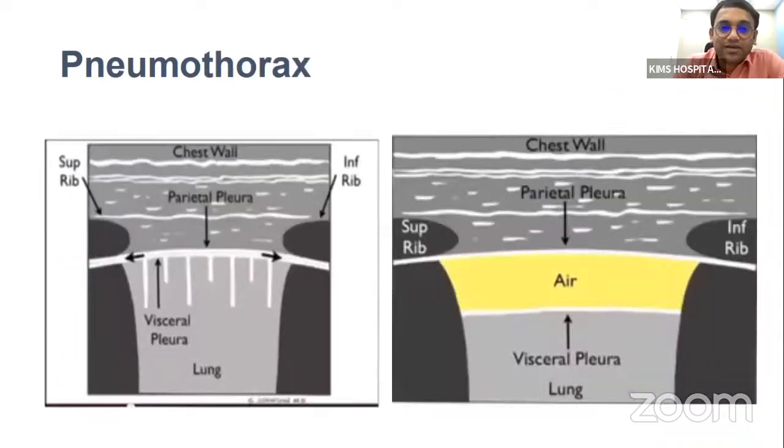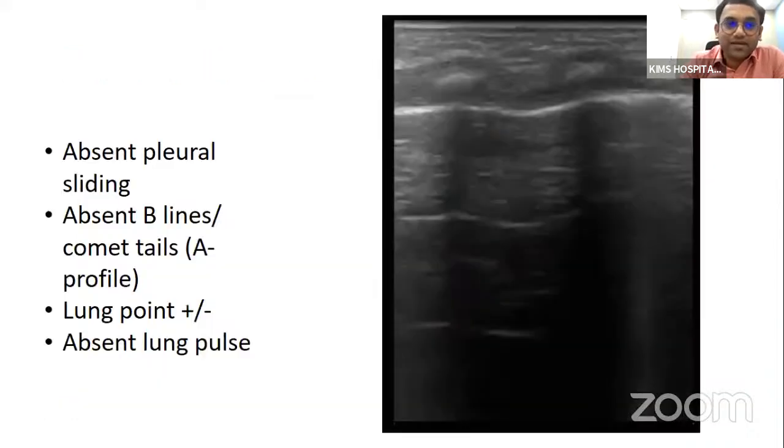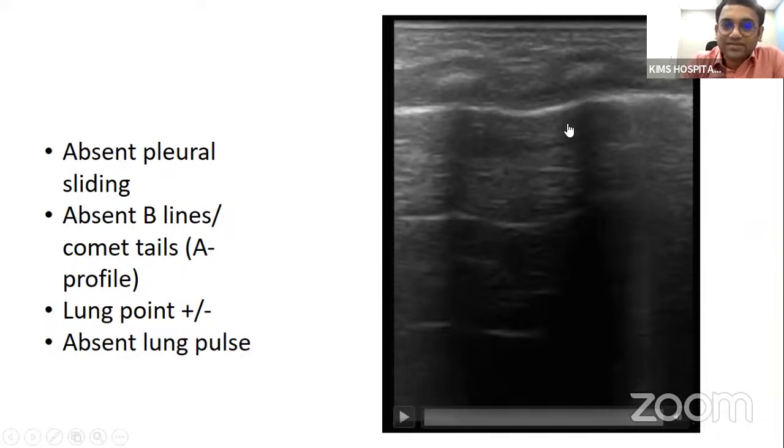The next common complication usually seen in a baby with respiratory distress is pneumothorax. Normally, between the parietal pleura and the visceral pleura there won't be any air, and there will be a small amount of lubricant fluid. So the parietal pleura will usually move over the visceral pleura. Whenever there is an accumulation of air, this movement will be obstructed, which we see as the absence of the lung sliding sign. So in pneumothorax, we have this absence of lung sliding, which is one of the pathognomonic signs.